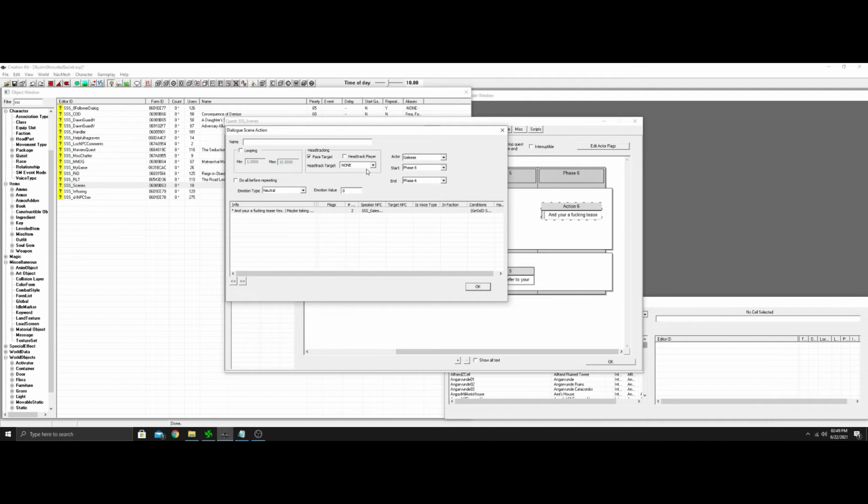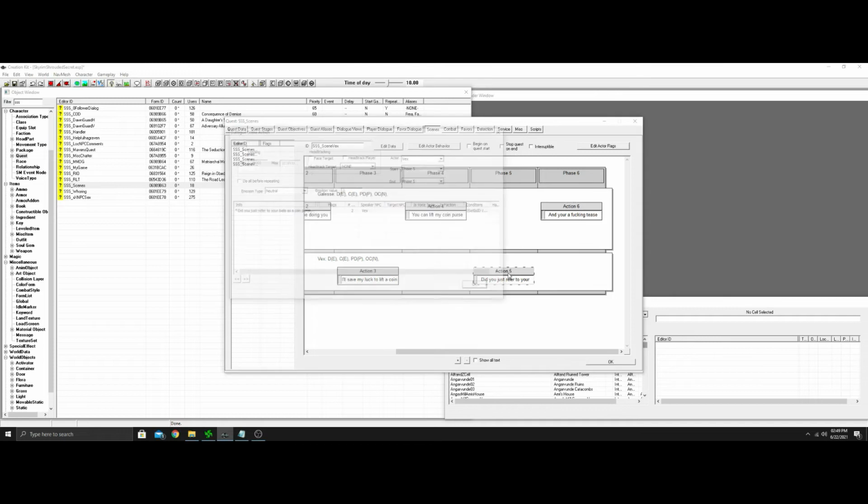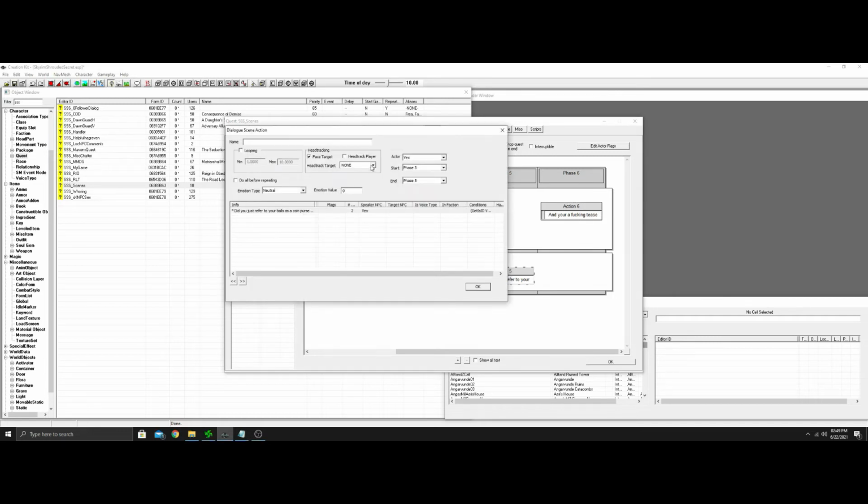While we're coming out of it, face target, Vex. I should have done this while I was doing it, but face target, Gillis. And do this for each one of them. And you can change it if you wanted them to turn and look at you. You can just hit head track player, which I showed in the beginner one. So if you're lost and not sure how to start the quest and everything else, because there's still a little bit more we can do, you need to start with the beginner one to figure that out. Or if you know how to start it with console commands, you can do that as well. But I showed you how to start it with a quest.